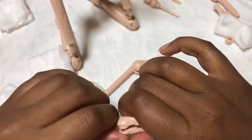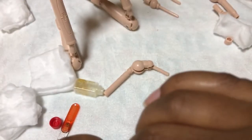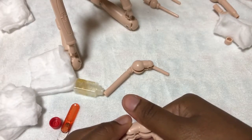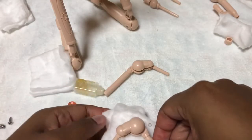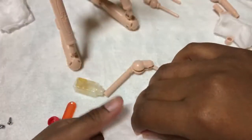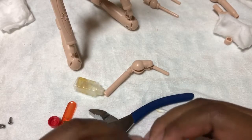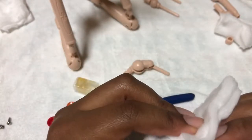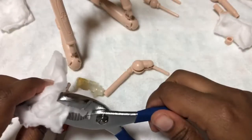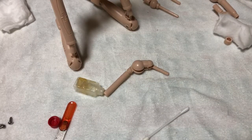Alright. I don't understand why this doesn't. Alright, I think I'm gonna have to do this with this. Turn it this way, see what's going on here. Hold on, let me. All right. I am scared to use this. I'm actually so scared that I'm not even gonna show you what I'm doing.